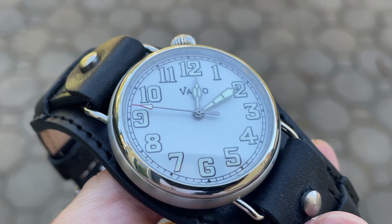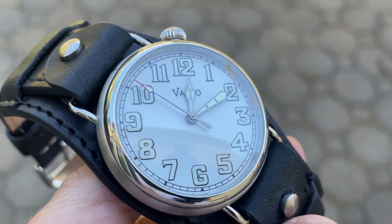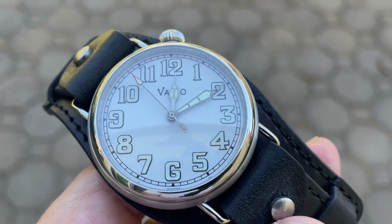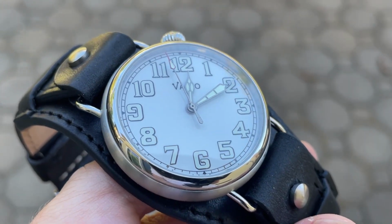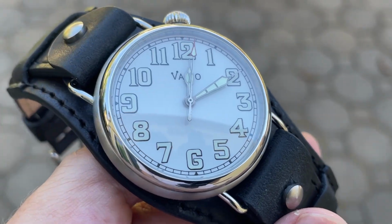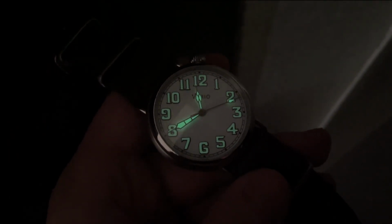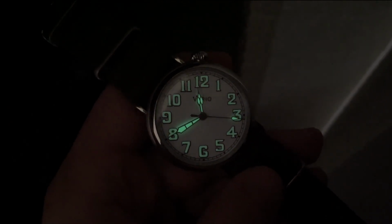The cathedral style hands are flat, brushed, and then filled with lume. Now I love the combination of these hands with these numerals. It gives the watch a very elegant look overall. Now the hands and numerals are all lumed, and while the lume is responsive, it does fade rather quickly and also inconsistently between the hands and the indices.